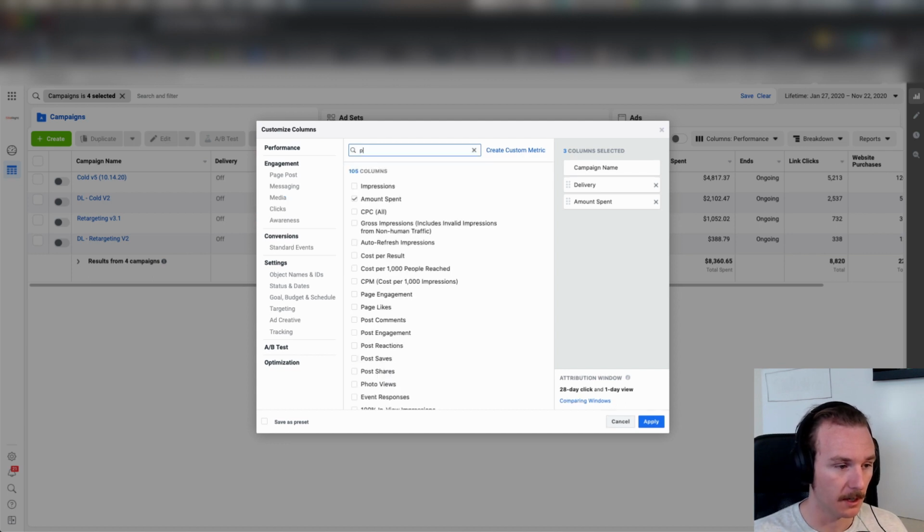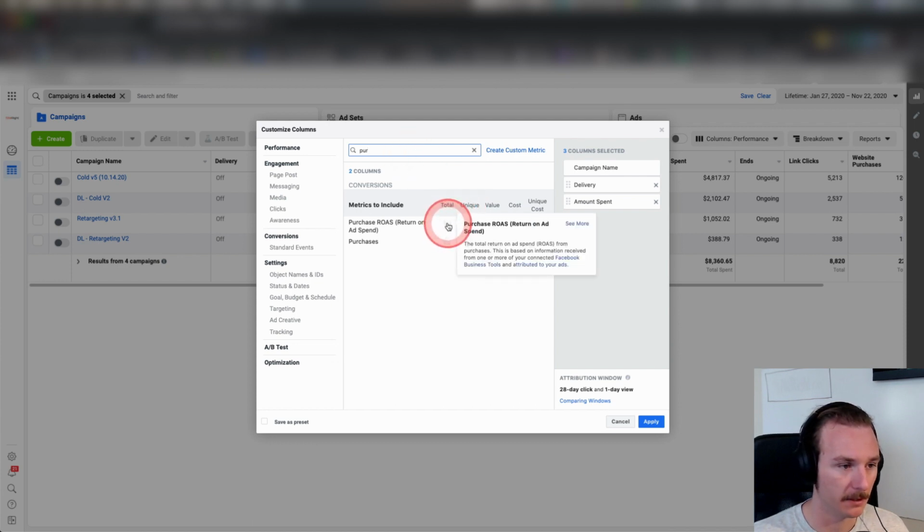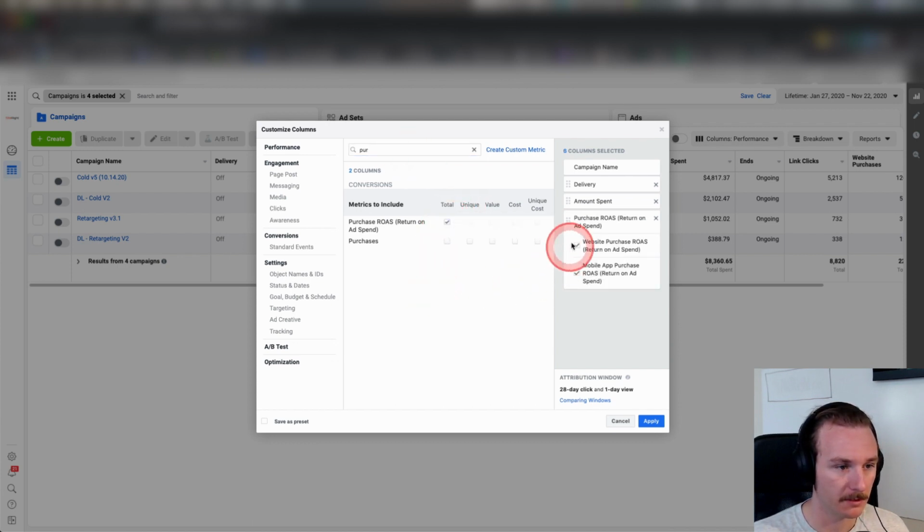The next one, this is where I like to have something a little bit different than other people. I like to have the most important data right up front. To me, that's purchase ROAS, because I want to see how the ads are doing in overall return on my ad spend. I like to uncheck these because that way it makes the column views a little bit simpler. If you check these boxes, it adds another section. However, all of the purchases that we're going to be doing on this website are going to be website purchases. There's no mobile app purchases, so just leave both of those unchecked.